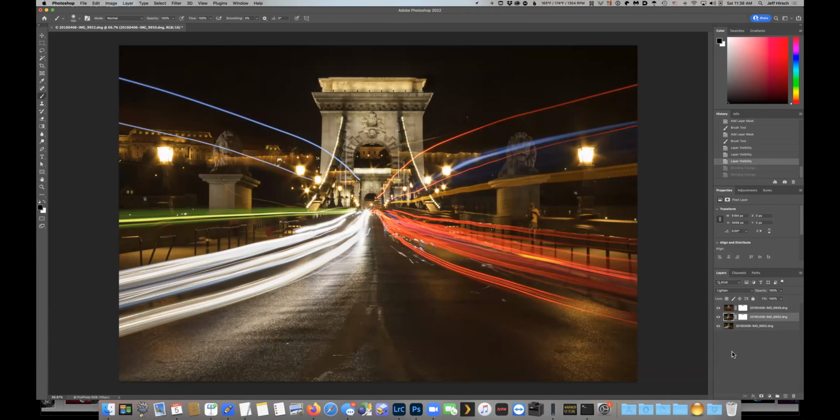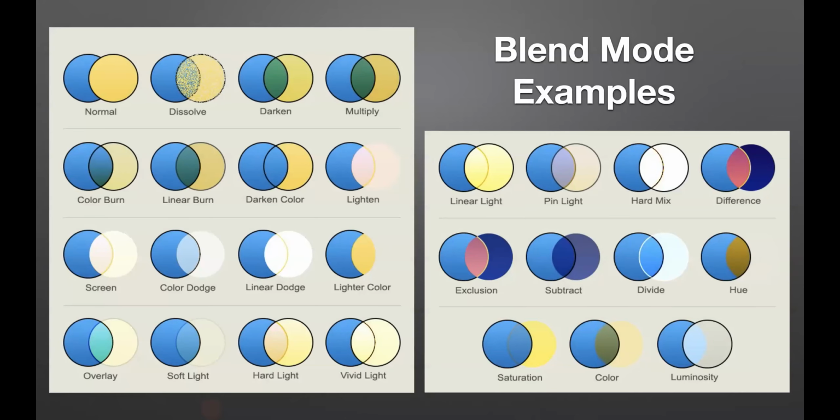So that's blend modes for you. They control how a pixel layer is going to interact with the layer below it. And it's typically math. It's adding the brightness values or subtracting or inverting, so there's a lot of different ways that we can use this. That's probably all we need to say about layer blend modes for now. They may come up more as we're working on individual projects.